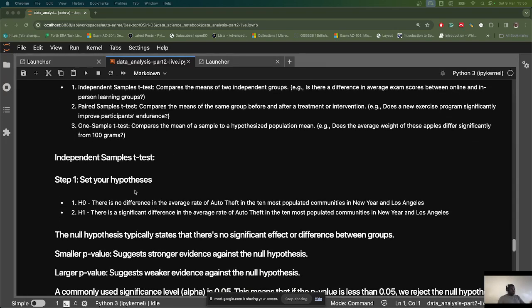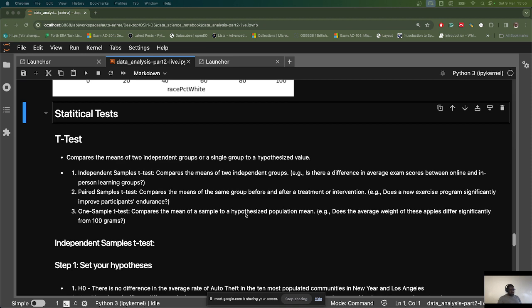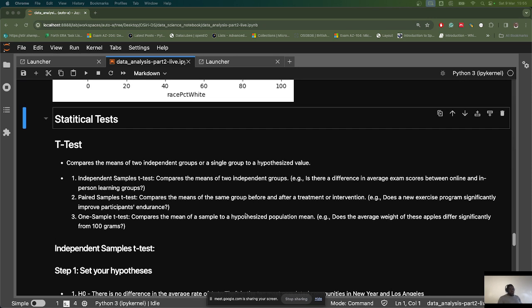Those are some of the hypotheses I've stated over here, and that is what we are going to be looking at. On the average, we're looking at crime rates reported in one state and comparing them to other states, comparing the means to see if there is a significant difference between them or no significant difference.